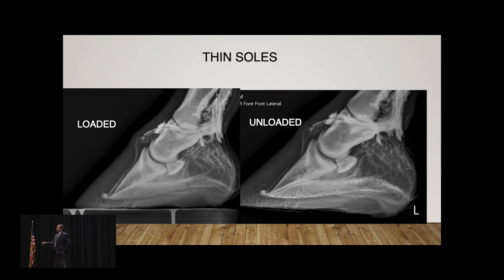So if you take this horse with a 10 millimeter sole depth and these little 2 millimeter papillae, and you put an Equithane pour clear to the ground throughout his whole foot, and say you move the sole with your fingers, how much do you think it takes to compress those little 2 millimeter papillae down to nothing? I don't think it takes anything.